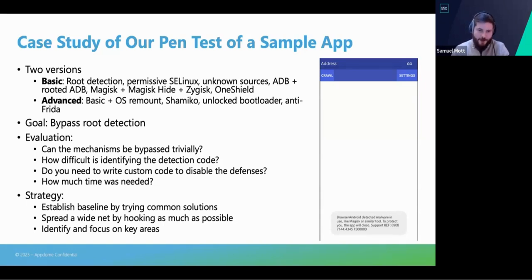Now, when approaching a reverse engineering project, it's a very complicated task, so it's important to set some clear goals. Otherwise, you're going to quickly get lost in the weeds because you just cannot realistically understand every part of an application within a reasonable amount of time. So some focus is needed. Now, we'll get into some of the strategies I use during the test, but at a very high level, the strategy is to basically try well-known bypasses first, monitor a bunch of functions to see what the app is doing, and then filter the results and focus on what's important. Next slide, please.